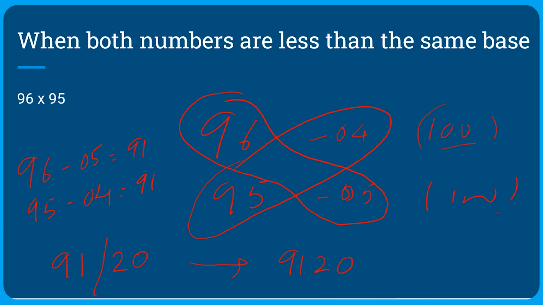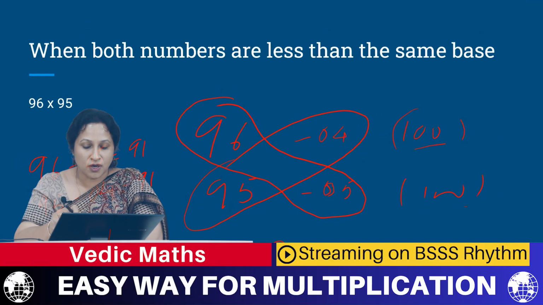Think of a question in your mind. For the thought process to be active, I am giving you a question right now. Talk about 93 into 97. See how fast you are in your calculation with Vedic Maths. 93 into 97. Some of you have got it right, and kudos to all those who have got it right through the method of Vedic Maths. We move on to the next step.